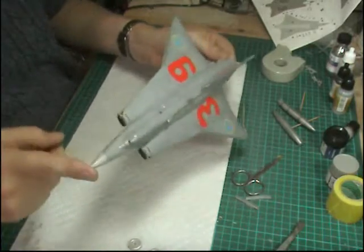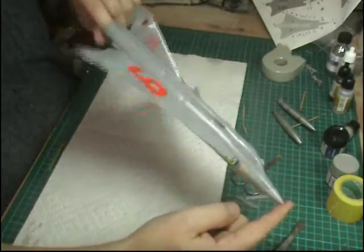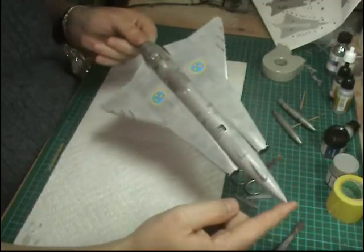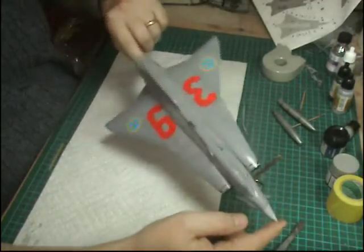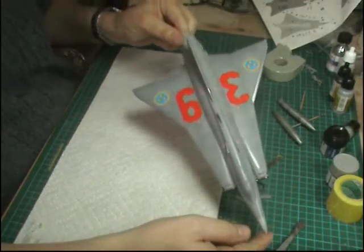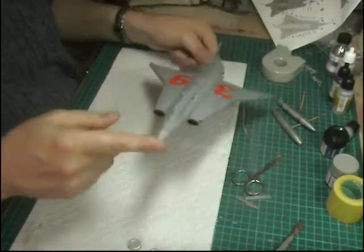So what we're going to do is let that dry now for about an hour, hour and a half. And then we're going to give it a coat of Future, or your Johnson's Clear. And then we're going to leave it half an hour, then give it another coat, then we'll leave it 24 hours really to go totally off, and then we're going to give it a wash and then crack on with some heavy duty weathering with it. But there we go, as I say, the old Day-Glow numbers looking great.